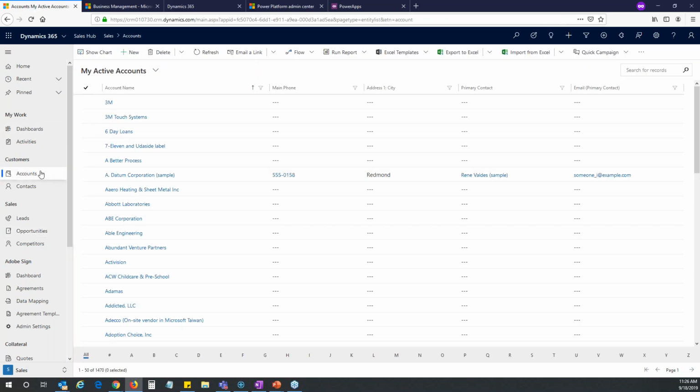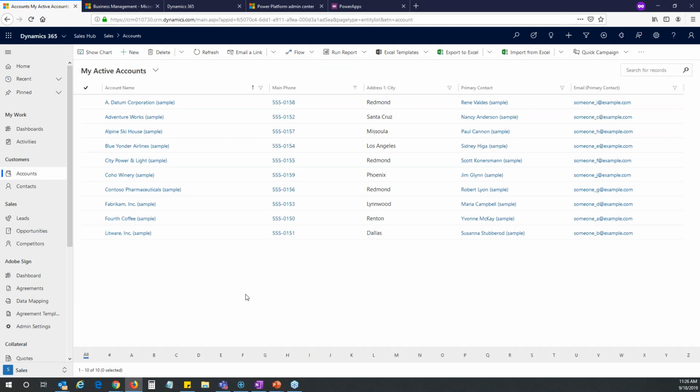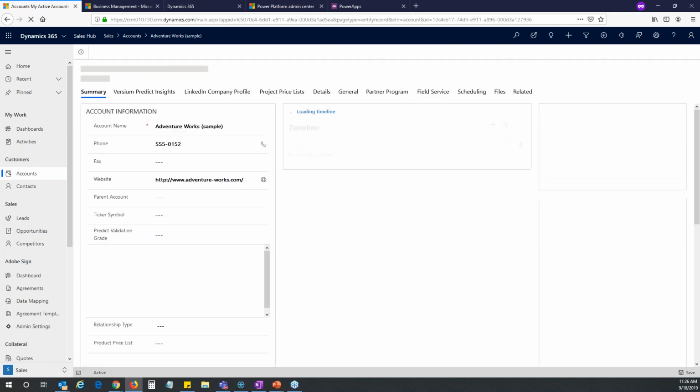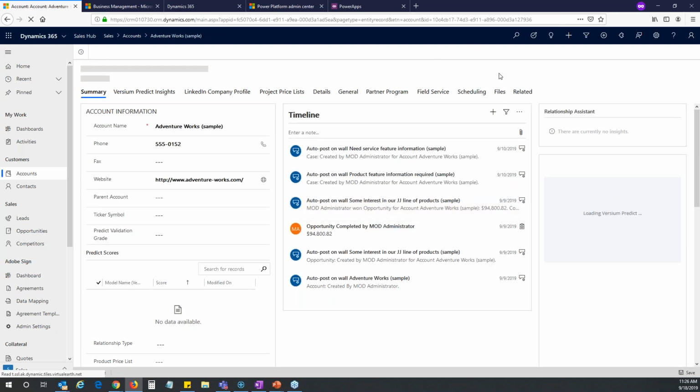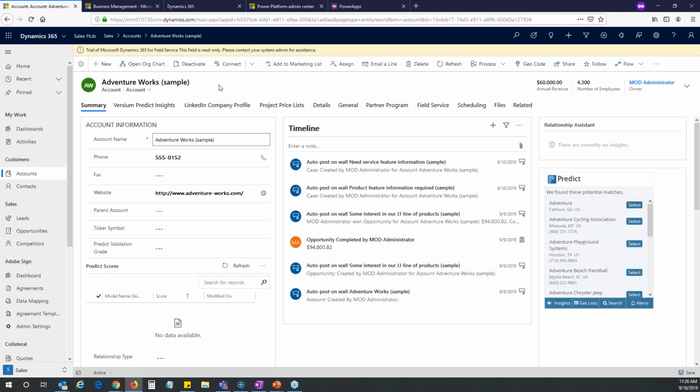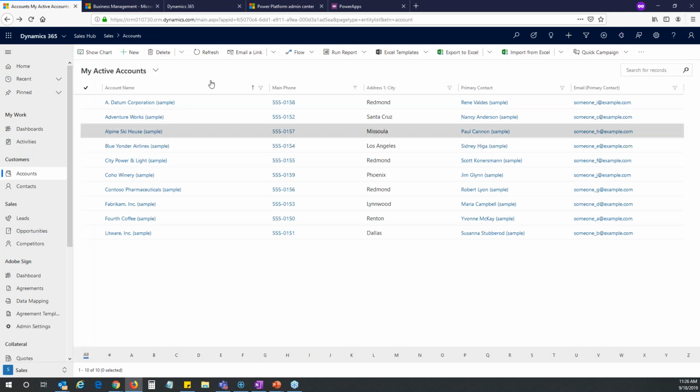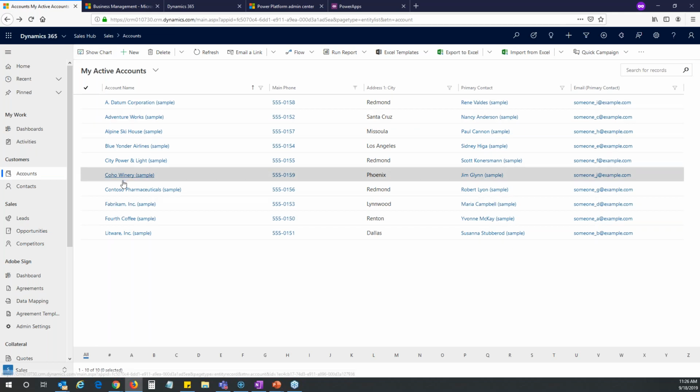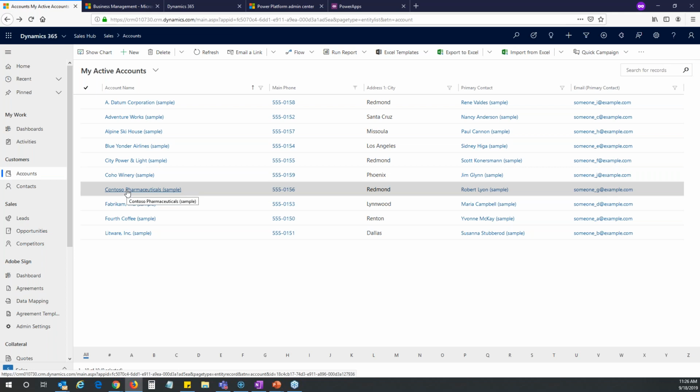So we talked about filtering. On accounts, let's say I filter by phone number, and I'll say begins with 555, apply that filter. If I go into any of these records, in the past, if I were to go back, my filtering would be lost, but now when I go back, my filtering stays in place. And again, the same if I were to search for records, if I click on a record and go back, it's going to save my search results.